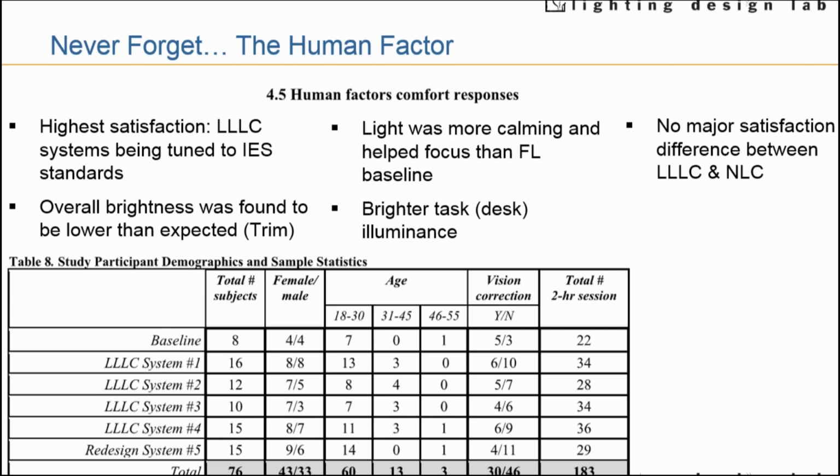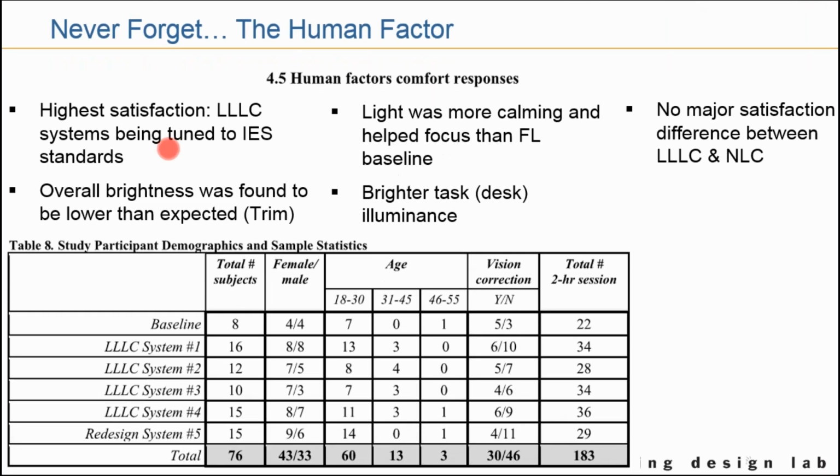Overall brightness was found to be a little bit lower than expected. And that's not necessarily a bad thing, in the sense that you don't necessarily want a brighter space and be susceptible to discomfort glare. And this too was kind of interesting, where the light was seen as both more calming and helped better focus. And at the task plane, your desk, a brighter luminance was reported, and there was no major satisfaction difference between your LLC and NLC system applications.